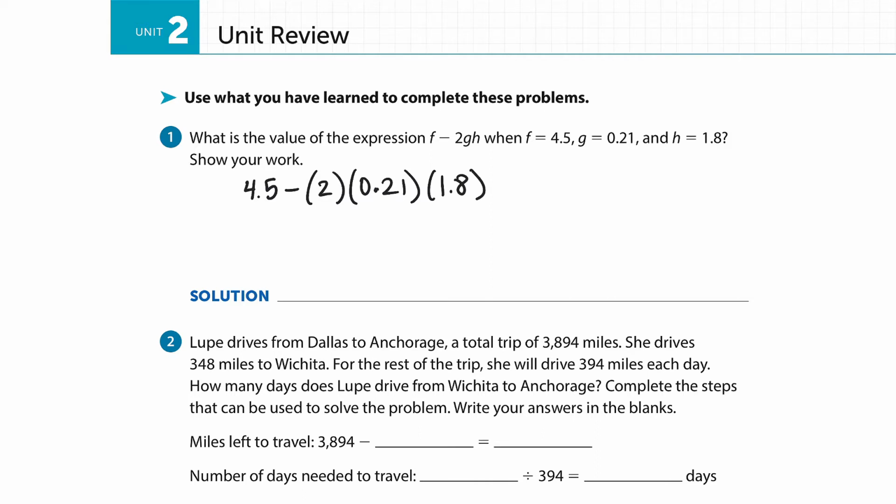The next thing we're going to do is follow the order of operations, or what I like to call the oops, right? And that's GEMDAS. Any groupings, multiplication. So we're really just going to be doing multiplication first and then subtraction last. So we'll do multiplication starting from left to right, and then whatever product we get here, we'll multiply here. All of this will be subtracted from 4.5, and then you'll have your solution.